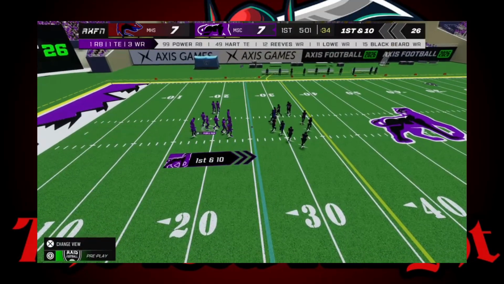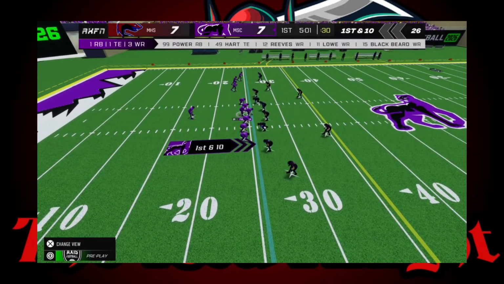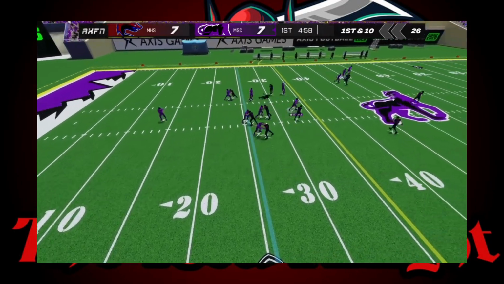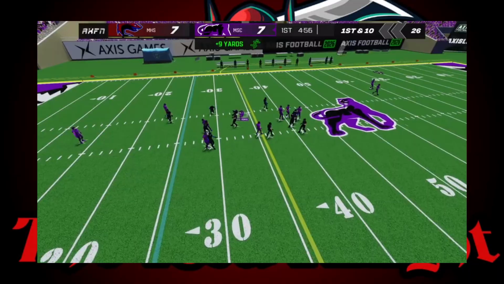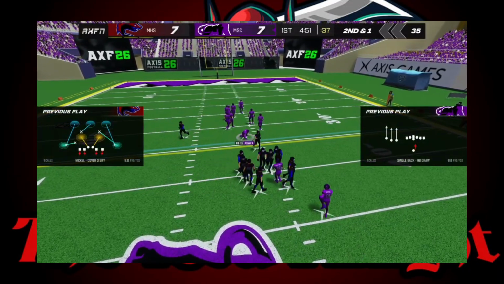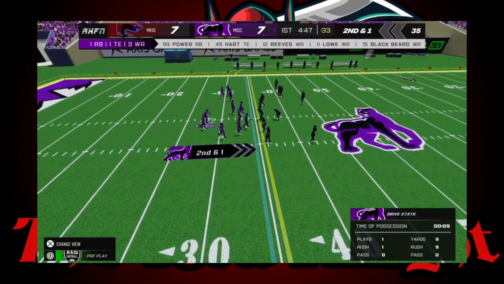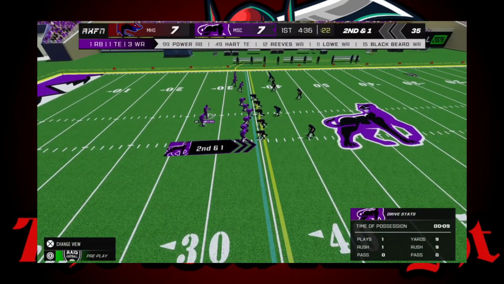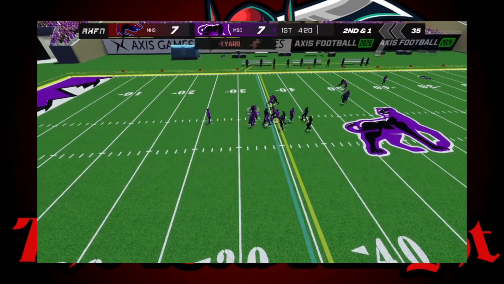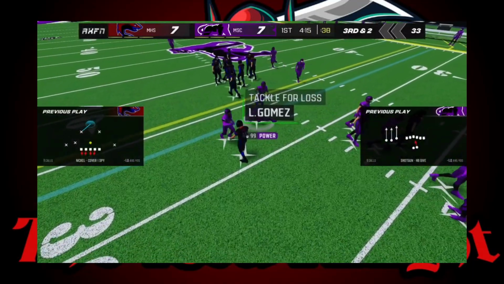The offense looks to get things going here on first down. He takes the ball. Wrestled to the ground. Stevens with the tackle. Gain of 9 on the play. Second down and short. He hands it to the runner. And the tackle will be made by Gomez. They'll lose 1 on the play.